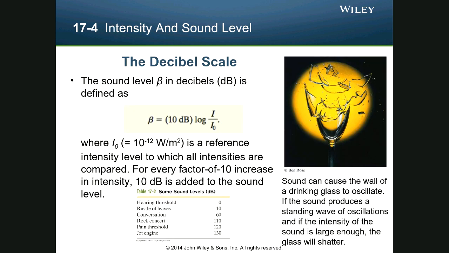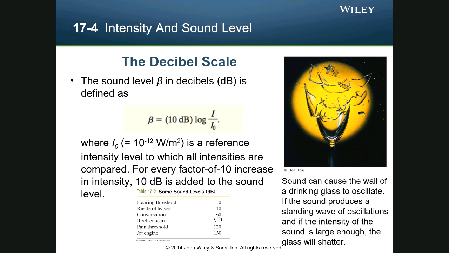Sound levels, this is what I wanted to get to. So sound levels are often measured in decibels. You've probably heard this before, like a jet engine is 130 decibels. The threshold of pain is 120, rock concerts, 110, conversation. And whenever you're in a conversation about hearing, or whether a source of sound is too loud, or the volume of a sound, what it should be, you'll often hear it in terms of decibels. And decibels are related to intensity.